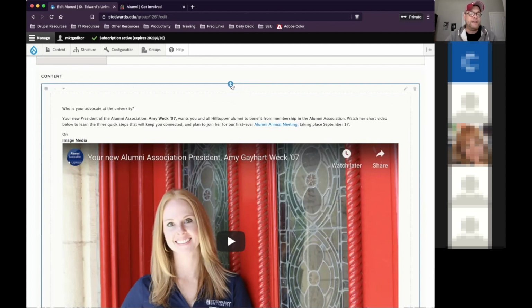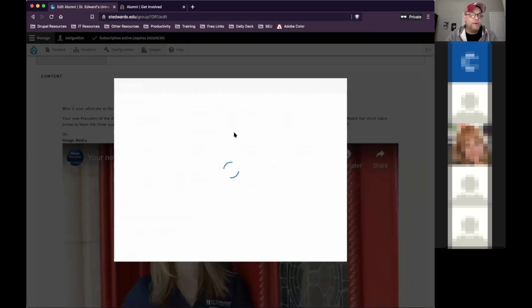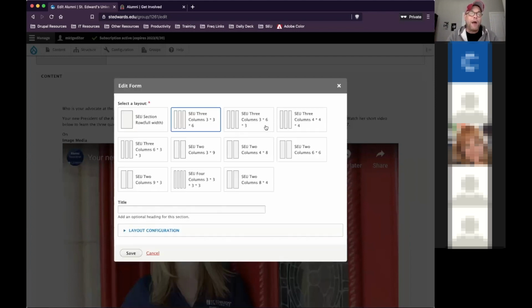So again, the first thing is I tell Drupal I want a section. And then I have to tell it what kind of section I want. Most of the time, it probably is going to be a full width section. That just takes up all the available content space. That's where you put stuff. But again, there are going to be times when you want three columns. And you might want three columns in different configurations. So again, this is what we would do in Drupal 7 with the div, right? You would go into div and you had all these different options for how you wanted things done.